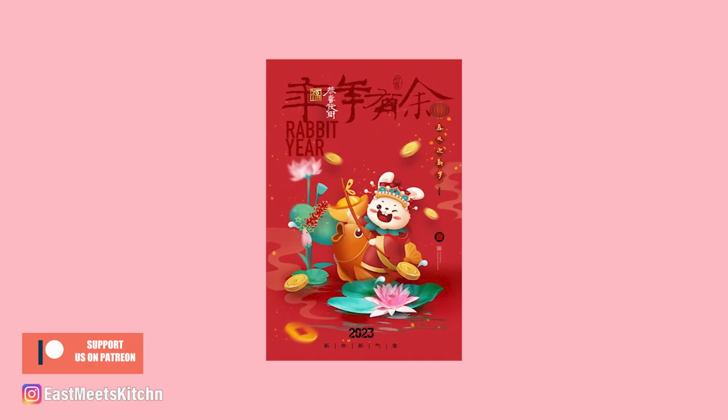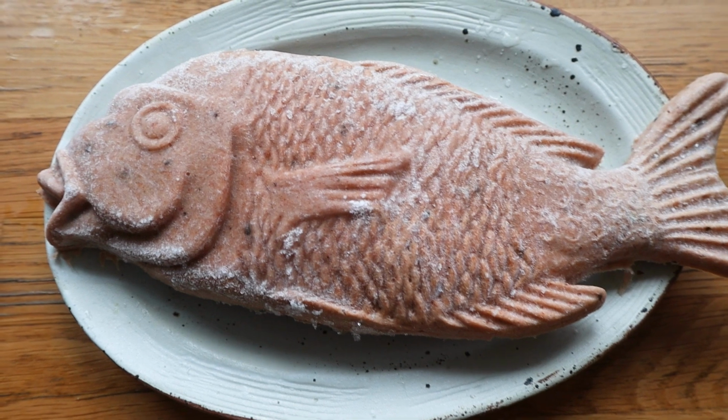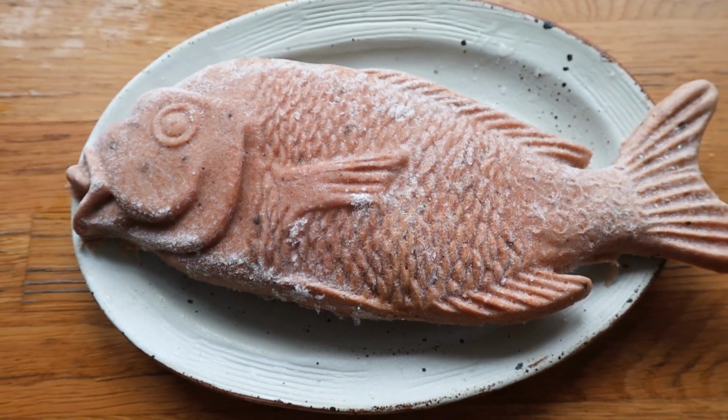Okay, so today what I wanted to do was a fish dish for Lunar New Year, because fish sounds very much like extra and very much like surplus. So usually eating whole fish, whole meats, whole whatever is very prosperous for the new year. And I happen to have bought a frozen vegan fish from the local Vietnamese grocery store. So we're going to try out this recipe.